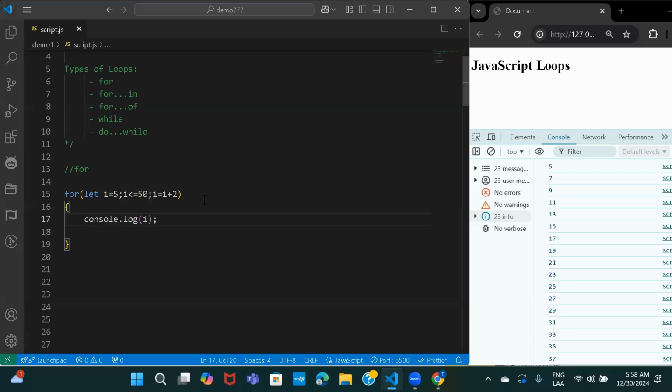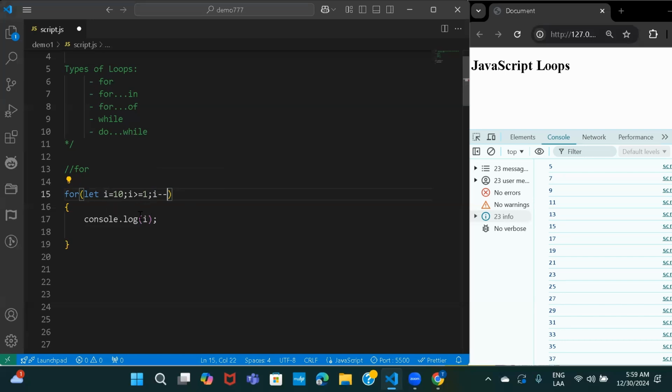So let's say if I want to print numbers from 10 to 1, then my starting point is 10. So I'll change the starting point first. It is 10. And then let's remove this. And in the condition, I have to keep this check: i is greater than or equal to 1. And then here I will decrement this. So minus minus. So every time it is going to decrement by 1.